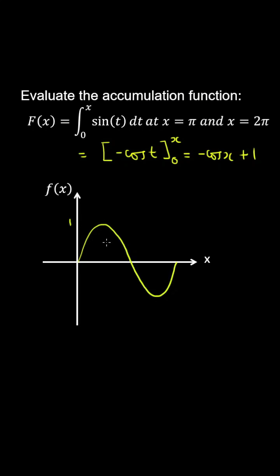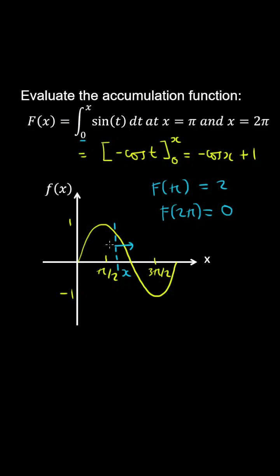So it's equal to 1 at pi on 2 and minus 1 at 3 pi on 2. And the function is accumulating the area from x equals 0 to some x over here. So at x equals pi, we have f of pi is equal to minus 1 plus 1, which is 2. And then to 2 pi, we get an accumulation of 0, because we have a positive area and an equal negative area here which cancel out.